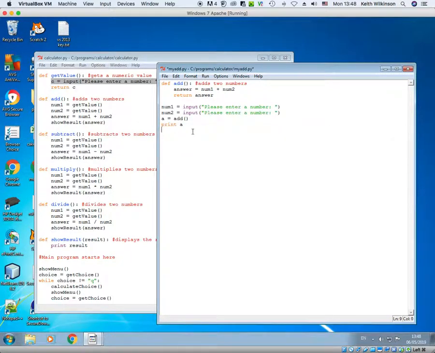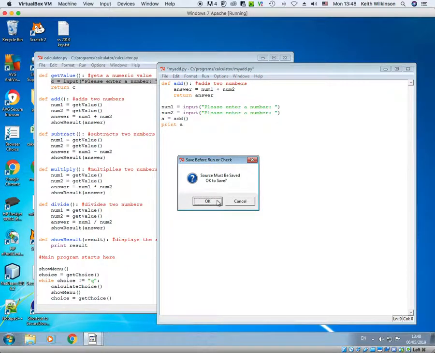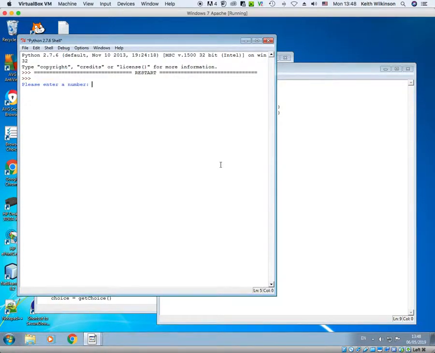But at the moment it's not going to do anything. It's just going to ask me for number 1 and number 2. Then it's going to try and add. Then it's going to print the answer. But we haven't really done it properly, so it's not going to work as I would like. In fact, it's probably going to crash when I've entered my second number. So if I do 3 and 4, if I press enter now, I'm expecting the program to crash, saying, what are you talking about? I don't know what 3 and 4 is. Oh, and it's actually done it.